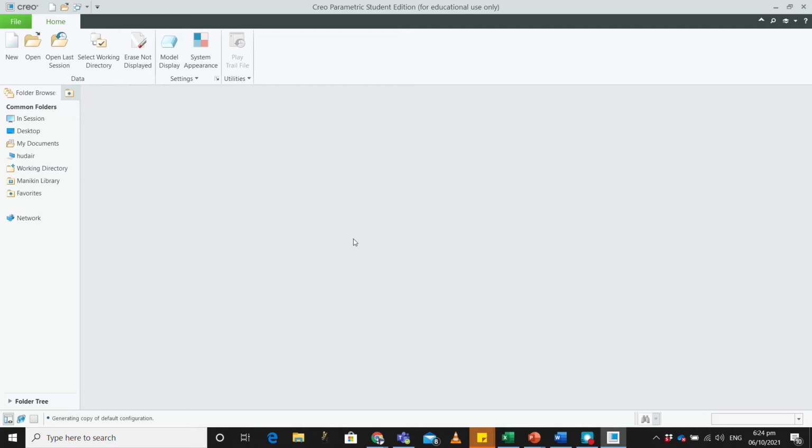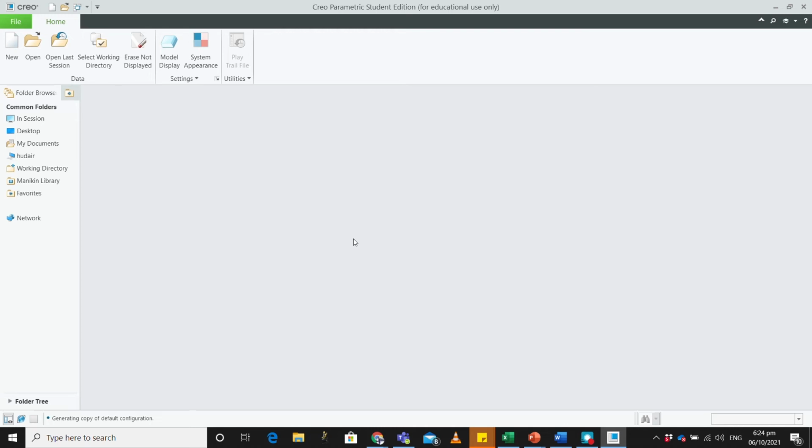The first thing which we need to do is to tell Creo the place we are going to be working in. That's called the working directory. If you don't set a working directory in the very start, your files are going to be saved somewhere in your C drive, and later on it's going to be difficult for you to find where they went.